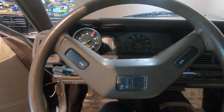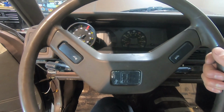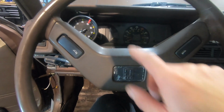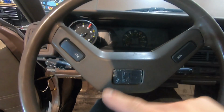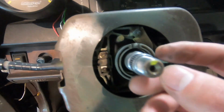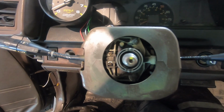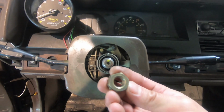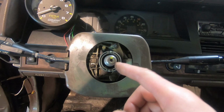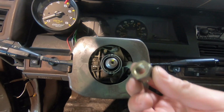This is an old school car, so I'm okay doing that, but if you have a modern car, there's a clock spring in here, so this would not be okay. You'd have to mess with the clock spring. Alright, got the steering wheel off. You see the paint mark where I marked the straight up and down position. And then always look in your service manual, what's the torque for these, because it's actually not that much. On this car it's only 25 foot-pounds, so don't gorilla crank down on this thing.